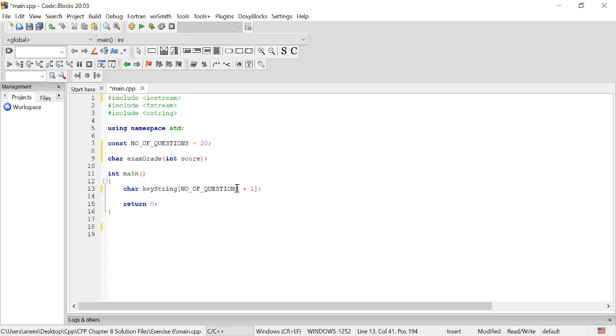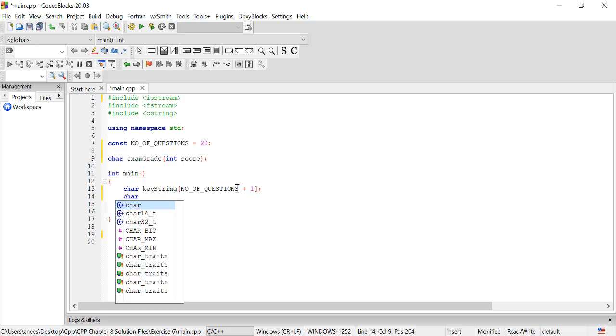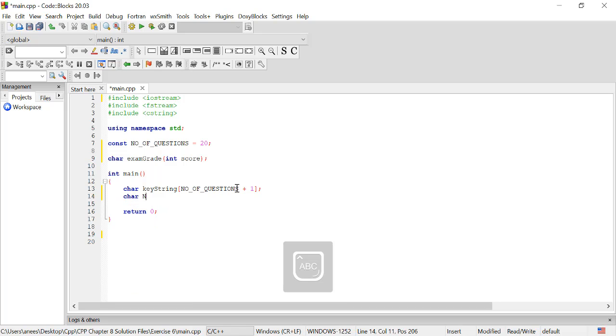Because sometimes using a C or character array is better than putting them all into a string and then accessing each individual character. Anyways, let's get back on topic.